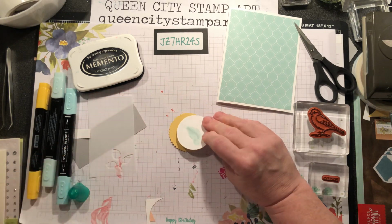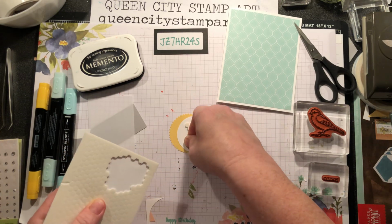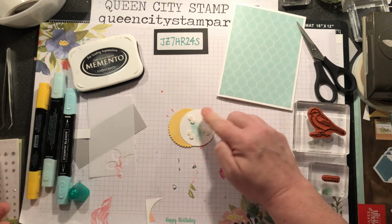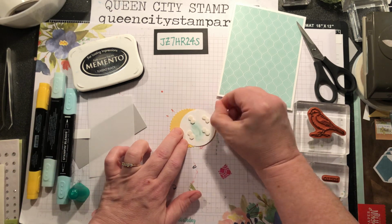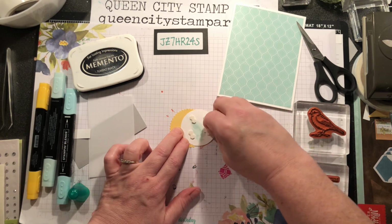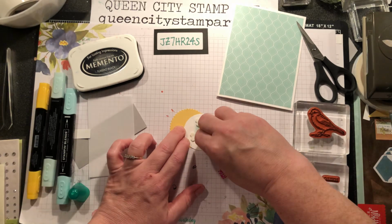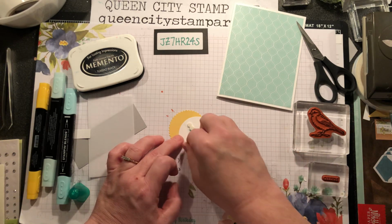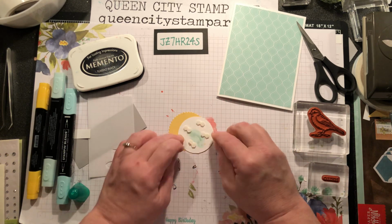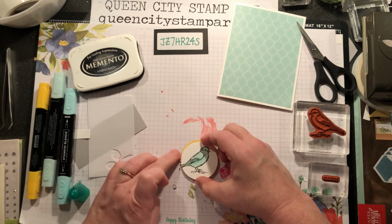And then we're going to use dimensional adhesive to layer these pieces together. My dimensionals, I've run out, so I'm waiting for my next Stampin' Up order to arrive on Tuesday, and I'll have more, so I'm just using these little mini ones for now. They do the trick, just like the others. They're just smaller, so I doubled up on them. I want to make sure that there's no sagging on this panel. There we go. Alrighty, and then we're just going to layer these together.